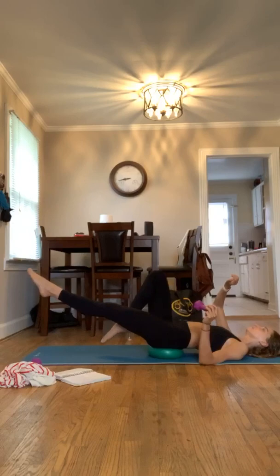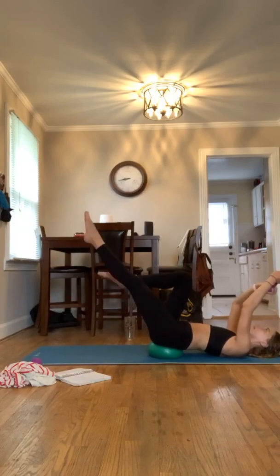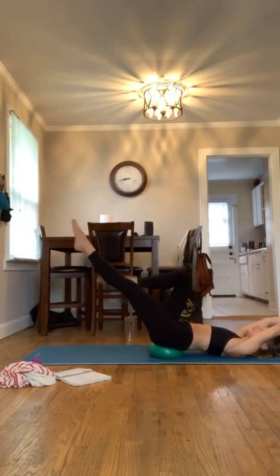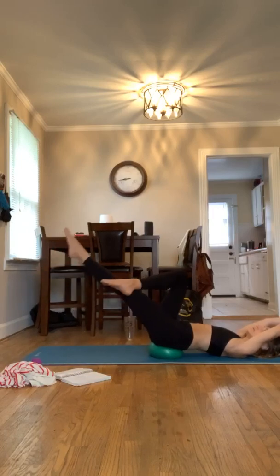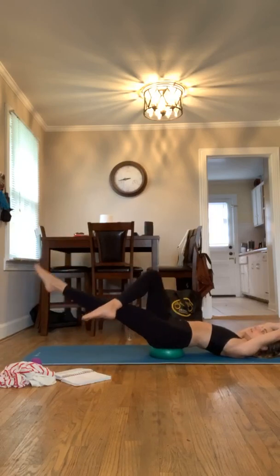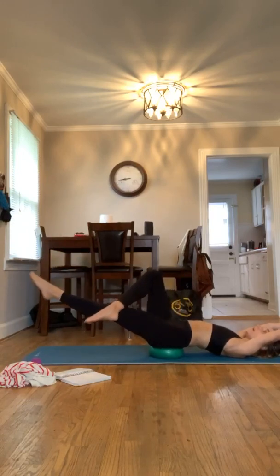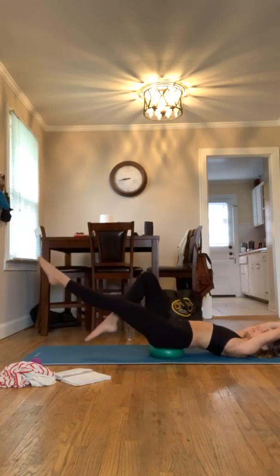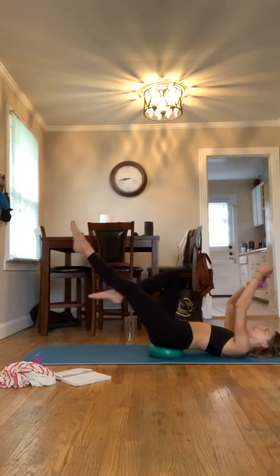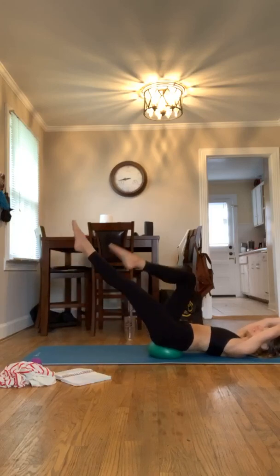So tap, lift, cross, lower. We're just here for a while. Now if you don't use a weight, if you don't have a ball, maybe your hands are kind of under your bottom. Maybe you're using a cushion. Tap. You have about 15 seconds. Squeeze.